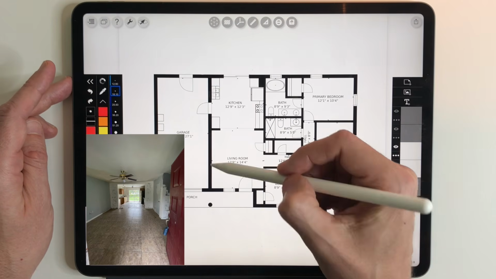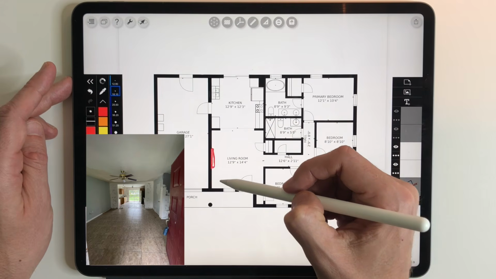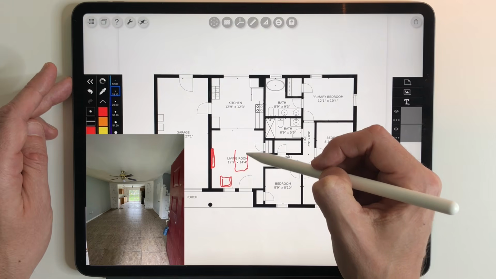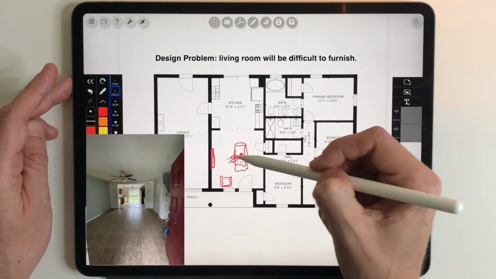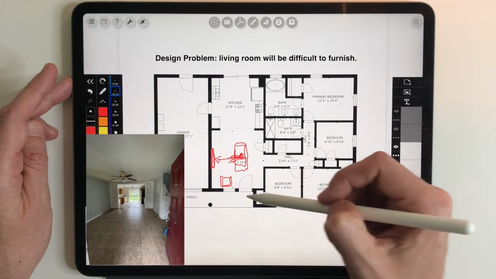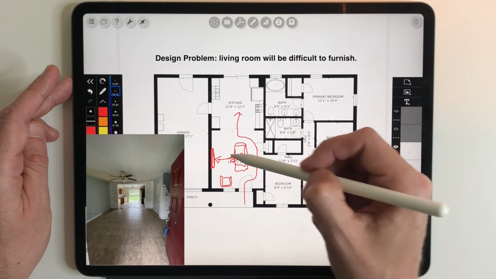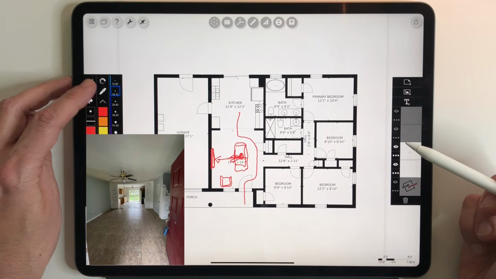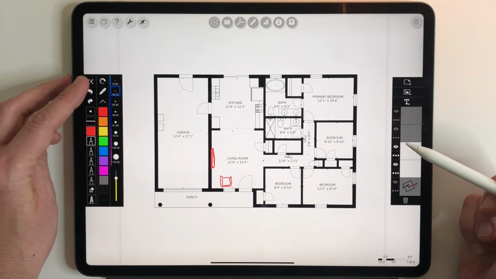Now, interestingly enough, this room is going to be a challenge to furnish. We're going to have the TV against this long wall, probably a chair here in front of the window, and then the sofa is going to have to go something like this. And here's me, I'm going to sit on it. I'm actually really close to the TV. And then when you come in the front door, you kind of have to walk around the sofa. It's like an obstruction. I think the furniture layout is a bit gorpy in the living room. It's a bit of a challenge in terms of fitting everything in a nice way.